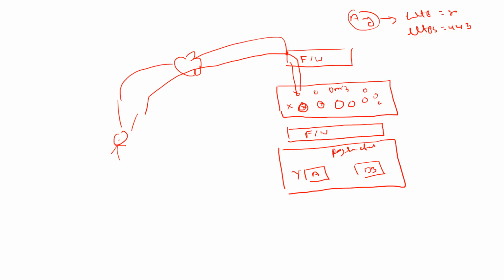This source can talk to this destination with a specific port number, or this X can talk to this database server with a specific port number. Only that. Let's say this is another server sitting here. This server cannot talk to this application or database because it is a different server. So this firewall rule is very much restricted.